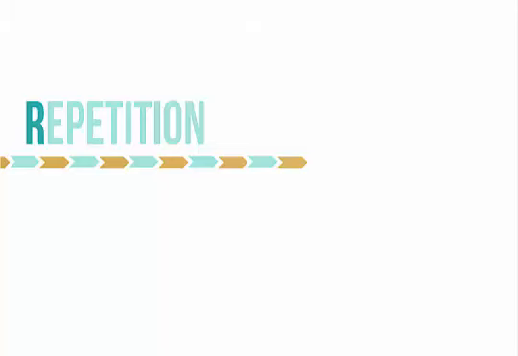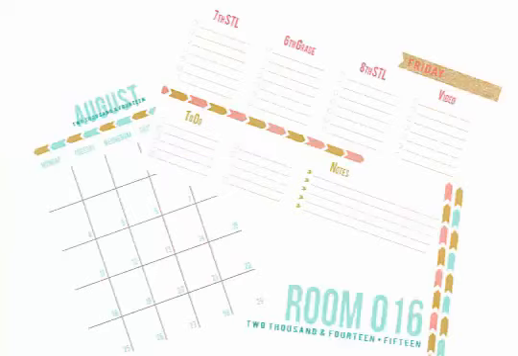Repetition is the next design principle that we'll look at. And you can have repetition in a lot of different ways. Here in this example, we have repetition in the font choice. The headline font and the secondary font are repeated on the monthly, the daily, and on the mouse design. You can also see that the graphic is repeated as well as the color scheme. You have the arrows in the coral and gold and in the mint and the gold. And then the font is also repeated in the titles on the daily and on the titles on the monthly and the mouse pad.